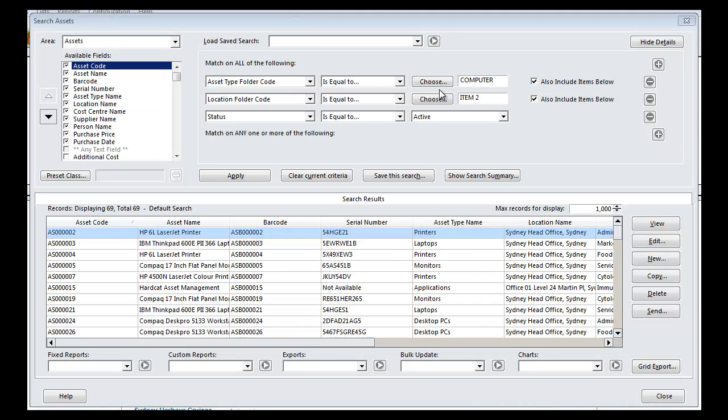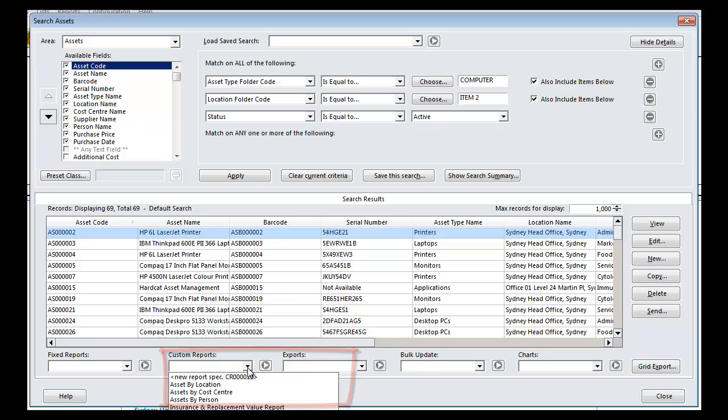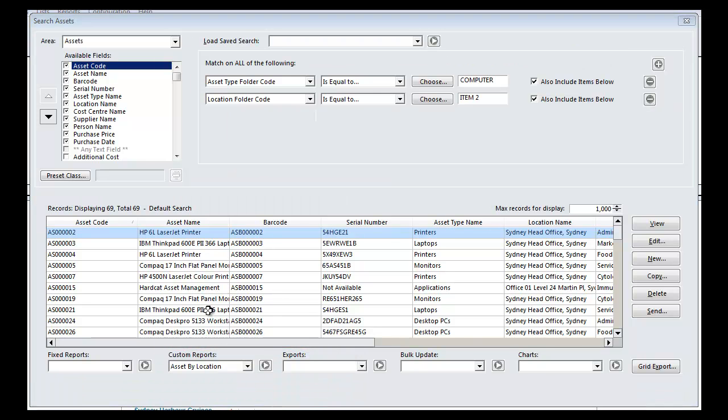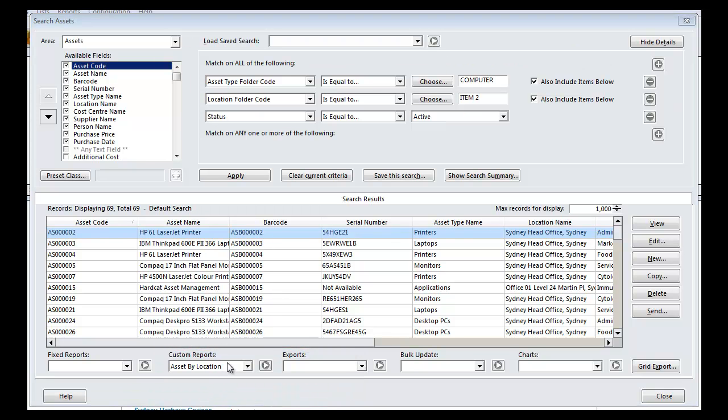This will then print the report as a PDF. The second feature I want to focus on is the ability to run custom reports directly from the grid screen. Users are presented with a drop-down list of all custom reports that their user profile is allowed to see. For a user to run a custom report, all they need to do is select the drop-down menu for custom reports and select the custom report they would like to run. Once the user presses the Run button, a report will be generated as a PDF and presented to the user.